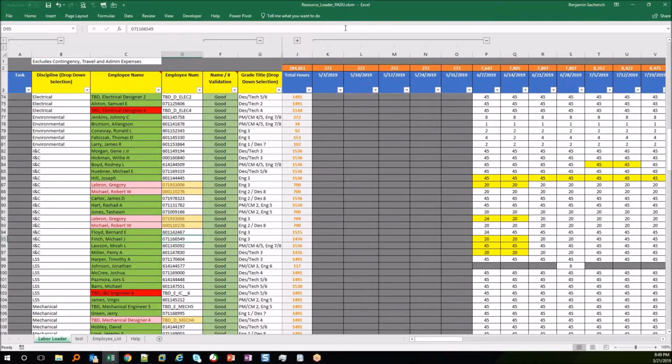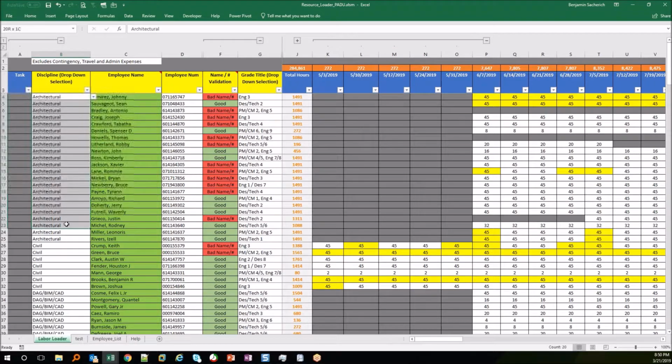I work in an engineering company, and engineers love Excel. They want everything to feel like Excel, but they don't quite understand that you don't get clean data all the time with Excel. They built this template that allows them to forecast work on future projects.